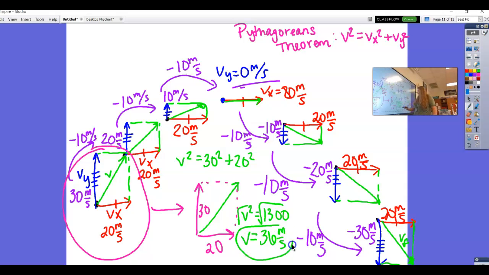All right. Now you guys are going to have a problem where you have to draw the Vy at every point, and you have to draw the Vx at every point, and you have to find some of the overall velocities. So the diagonal here, that's your total velocity. Okay? That is just plain old V. But when we're talking about projectile motion, Vx and Vy work together to get your overall resulting velocity. Now, I know that was a lot, but I hope it helps you on your next worksheet.